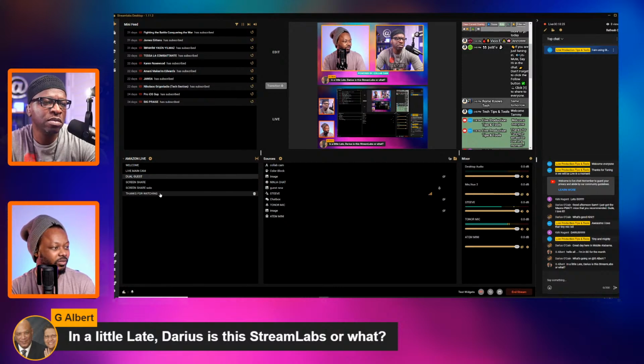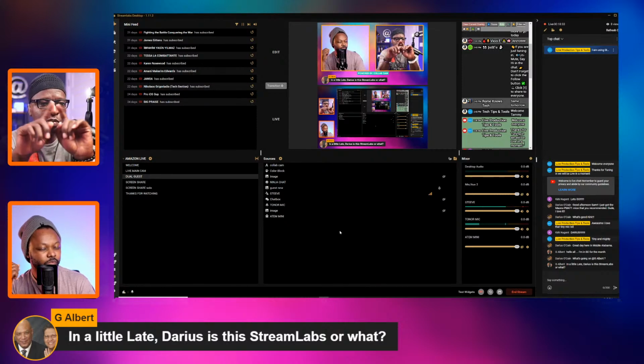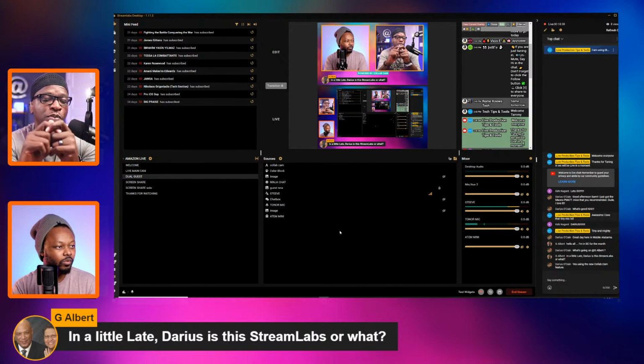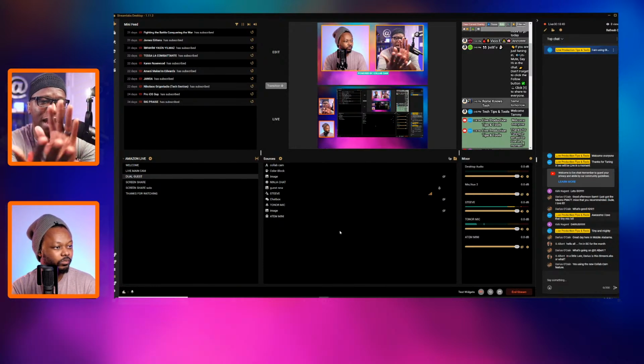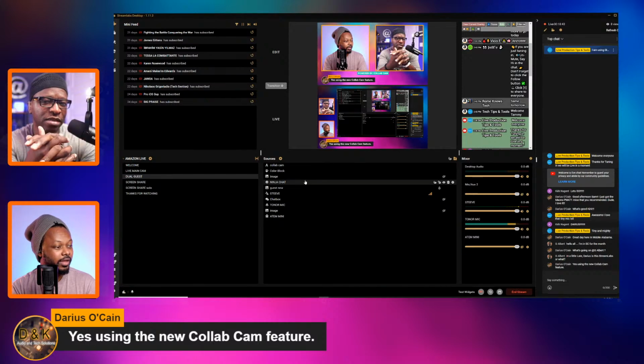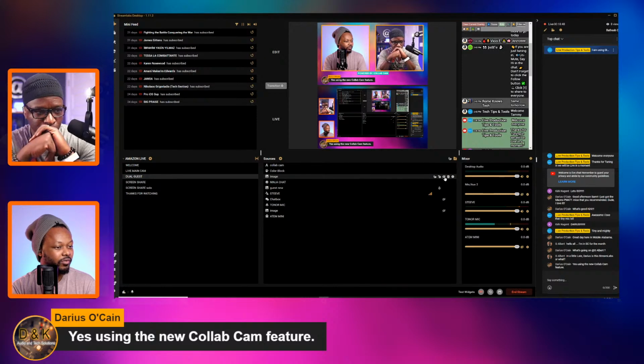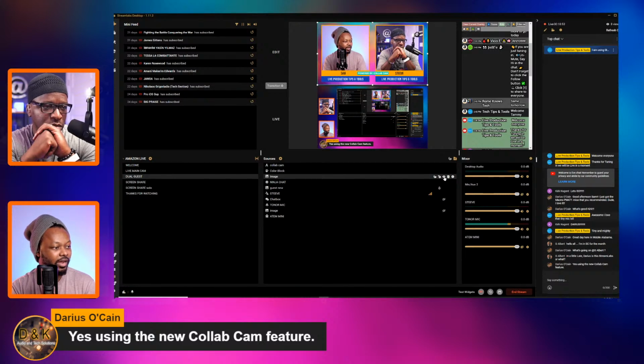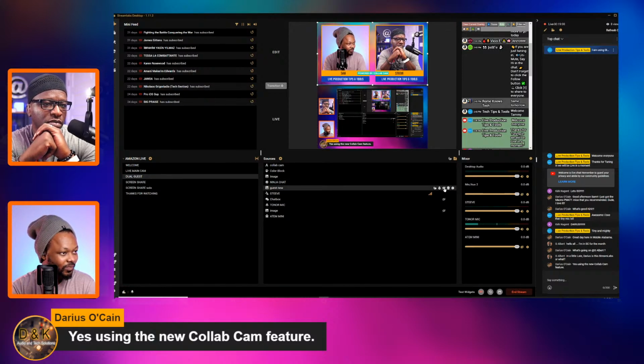For the cameras that you have, the two of us on the screen right now, are those borders around the cameras borders that you put on the cameras, or are they part of the design, with our cameras behind it? Does that make sense? No, I actually created them. If I can show you, this is the overlay right here. If I disable it, no, see, I got another overlay on top of it. I got another image. There you go.